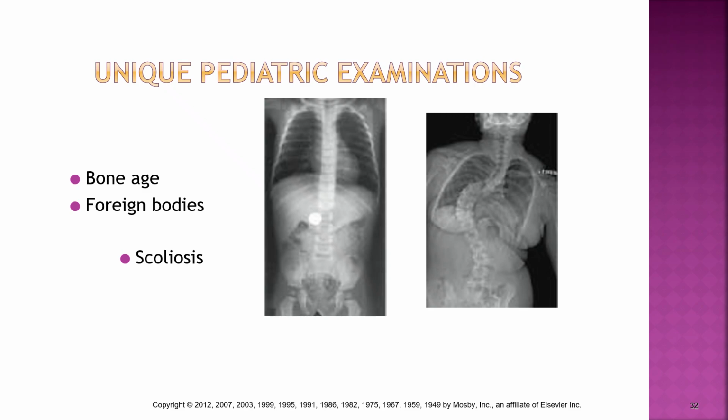If you do not see the coin or whatever it is the child swallowed, now if they didn't swallow anything metal, you might not see it. Okay. But if you know that it was a coin, or you think it was a coin and you don't see it, go back and do an AP neck. Okay. To include the mandible and to the bottom of the nose, the acanthion. Right. So the bottom of the nasal passages, to make sure you have all the mouth.